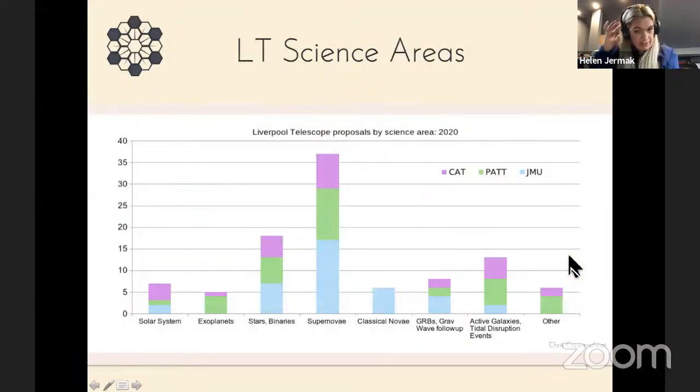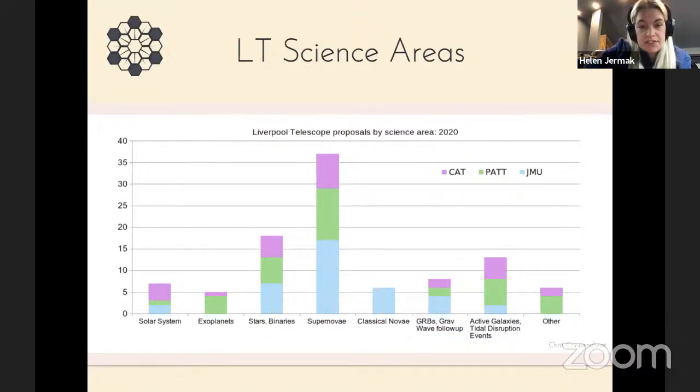So this is just a histogram showing the science areas for the Liverpool telescope. And NRT is very much going to be a bigger, better version of the LT, following a lot of the same kind of science. But one of the reasons I'm giving this talk is that the science areas might be very similar. The telescope might be just like an optimized version, but actually our observing model will very possibly be slightly different. And this is what I want people's feedback on.